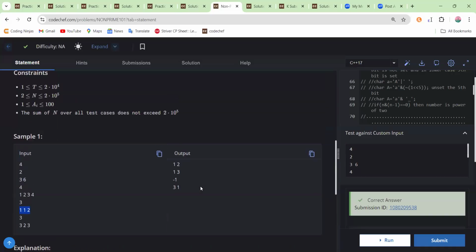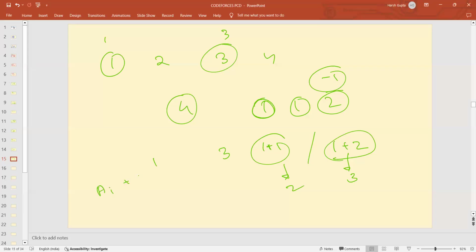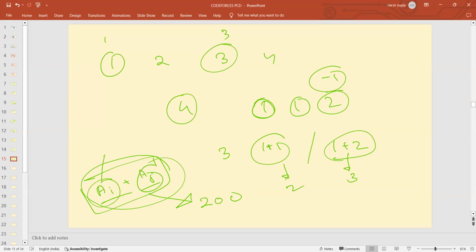The explanation of this question actually becomes very easy because of the constraints of the question. If you just look at the value of ai in the array, it is maximum 100. So when I tell you that I am adding two values of this array, ai and aj, what is the maximum value of this? What is the maximum value ai plus aj can be? Can someone tell me? It is 200 because the maximum value of any ai is 100. So this maximum value is 200.